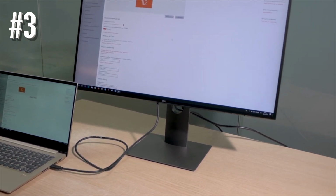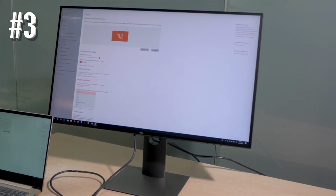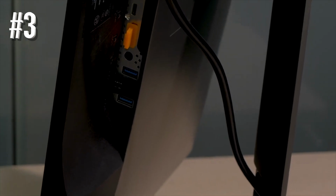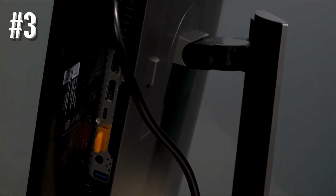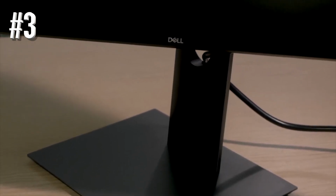Although not as versatile as our top pick, the U2717D is a great unit for a dual monitor setup, offering good value for the money. It has multiple input options, good ergonomics, wide viewing angles, and thin bezels, all of which make it a very suitable screen for dual setup.